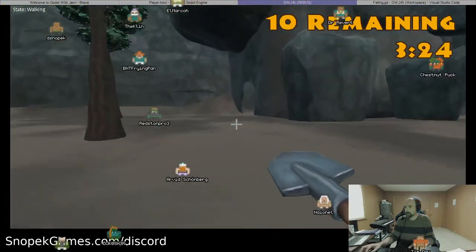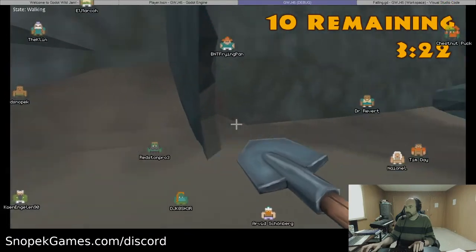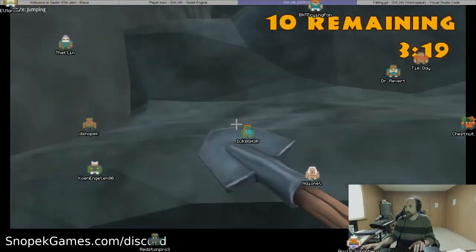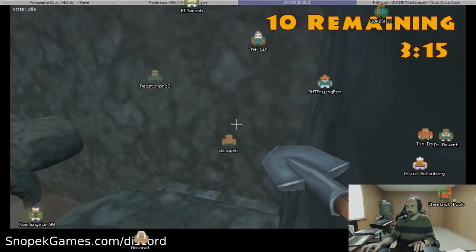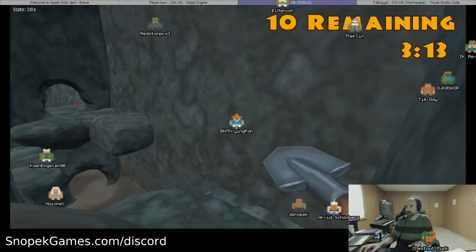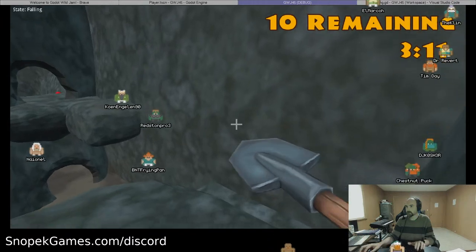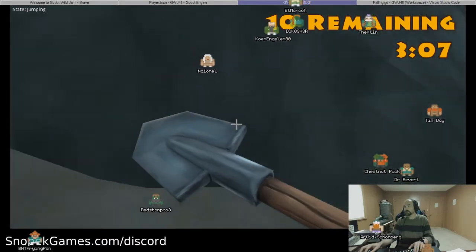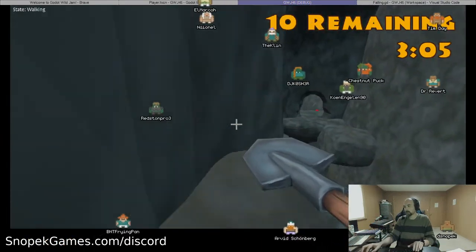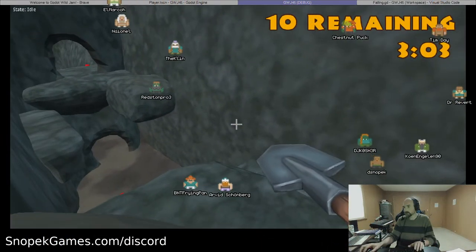Let's go find a steeper thing to slide down. At the top of this cave, there is this sort of pile in the corner here. Let's see if we can't. We fell on the super steep part. Does not appear to slide. Guys, we might have fixed this.